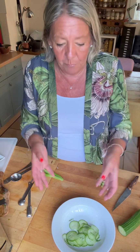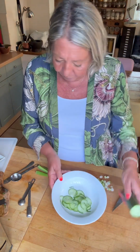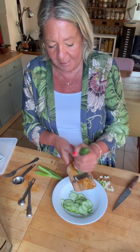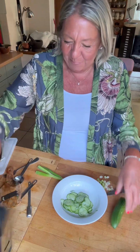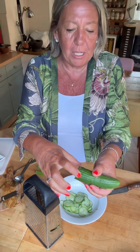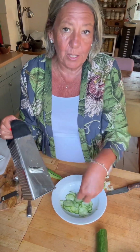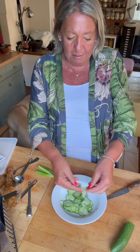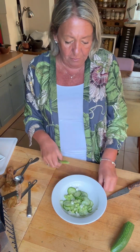So something really simple. Right, cucumber. I've been at it again with my truffle slice. Absolutely wonderful for cutting cucumber. If you haven't got a truffle slice, most of you have got a box grater. On the side, you've got this slit one, and you can use that for grating cucumber. Sometimes if it's a really big cucumber, you have to trim the edges, but that will also give you a good size slice. I'm using thinly sliced spring onion also.